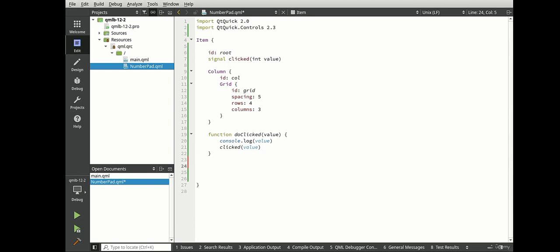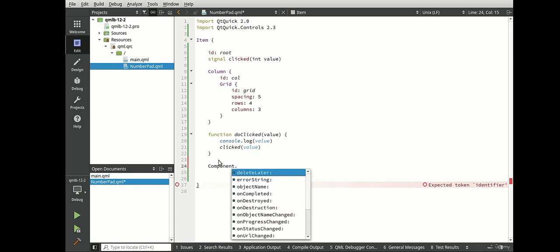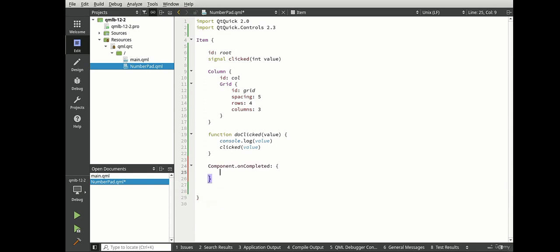Now comes the fun bit. As promised, we're going to dynamically generate these buttons. I'm going to say Component.onCompleted, and I'm going to say console.log just so I can see what's going on. This will help us out later in debug land if we have a big problem. And I want to say var num, let's go ahead and say 0. And we want for var i equals 0, i is less than 10, and i plus plus.